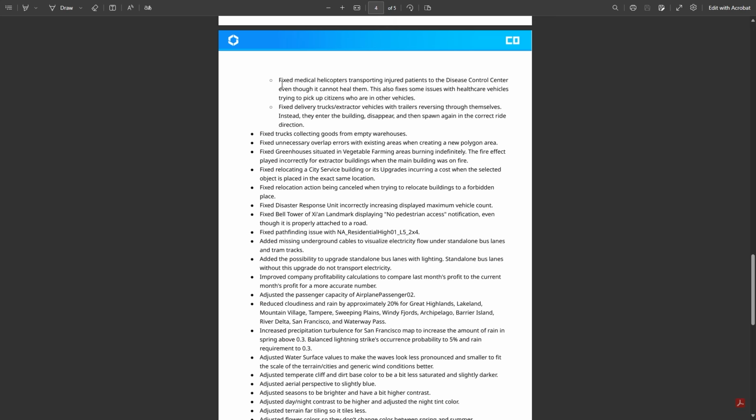There's also this one, which I think is really interesting. Fixed medical helicopters transporting injured patients to the disease control center, even though they cannot heal them. Interesting. This also fixes some issues with healthcare vehicles trying to pick up citizens who are in other vehicles as well. This is also a nice little immersive simulation fix.